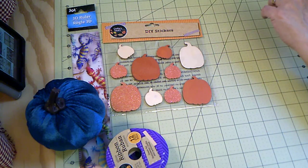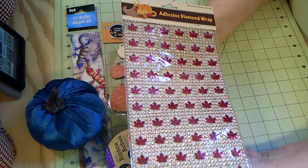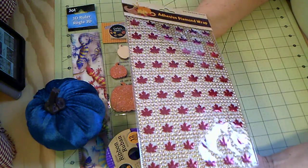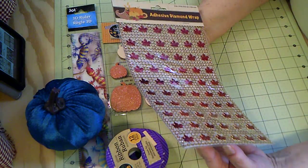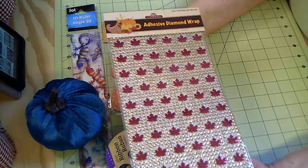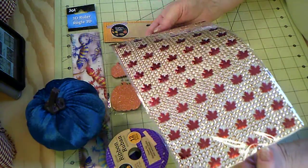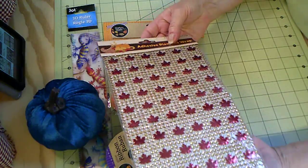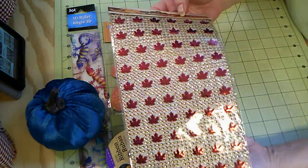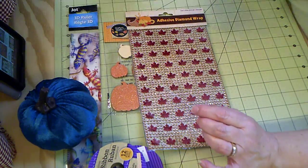And then they had all different kinds of this adhesive diamond wrap. Now, I've never seen it adhesive before. I've always just seen the regular mesh bling where you cut it. Call it diamond wrap, we call it mesh bling, didn't we? But I thought it was pretty. The gold with the orange coppery looking leaves on it. I thought those were pretty. Got something on my Kindle there.